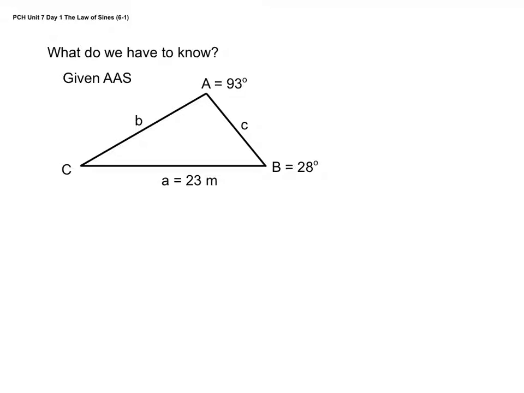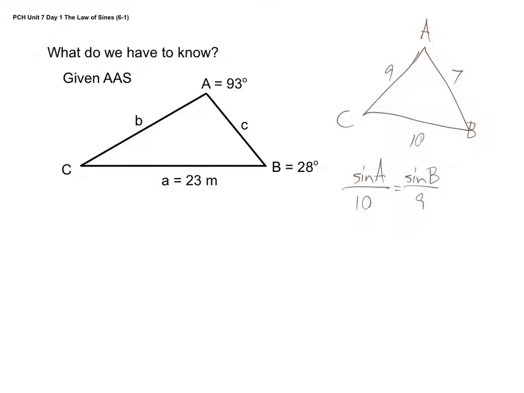So one question that's kind of natural to ask is, okay, so when would I be able to use this method? The reason we're saying this is because you actually cannot always solve a triangle using the law of sines. Okay? For example, if I knew the three sides of a triangle, we'll use A, B, and C again, we had it before, it was, what, 7, 9, and 10, or something like that? If I tried to find angle A, I'd have the sine of angle A over 10 equals sine of angle B over 9. You say, well, whoops, I've got two different variables there. I don't know either of those two angles.